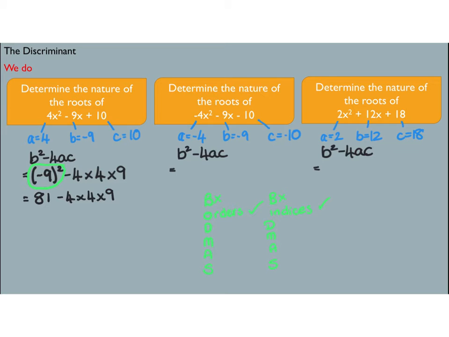Okay, so we now have takeaways and multiplies. So there's no divide, but we do have multiplies. So that's the next bit to work on. So again, I'm going to have a think about what order I'm going to do these in. 9 times 4. 9 times 4 makes 36, but there's still another 4 to multiply by. 36 times 4, if I double, that makes 72, but I'd still have to double it again. 144.